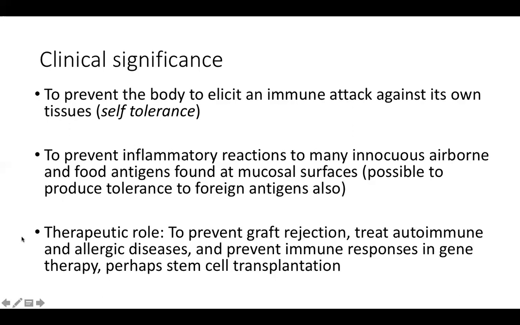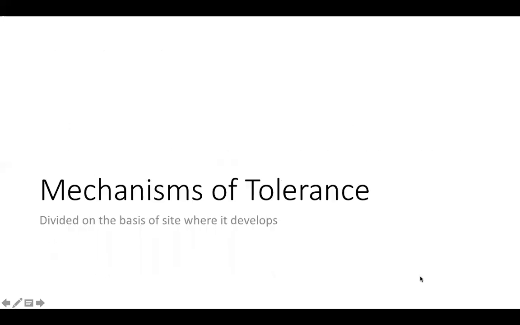Similarly, in case of autoimmune and allergic diseases, which we will read in the next class, if it is an autoimmune disease, you want the body to decrease the immunity, to reduce it, so you increase its tolerance. So in that case, you train the body to increase the tolerance. So that is the therapeutic role. I told you, when you want to increase the power of immunity, take it to 5, you decrease the tolerance. When you want to decrease the power of immunity, take it to 1, you increase the tolerance.